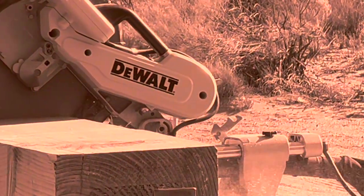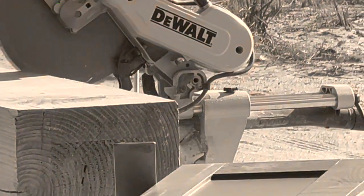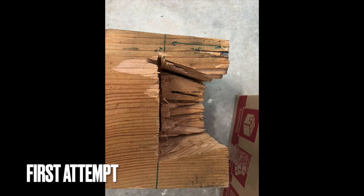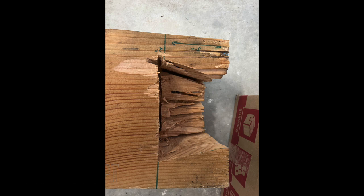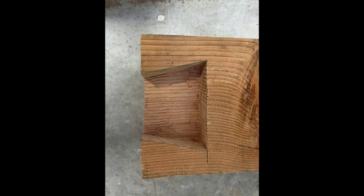The tools that we used on day one were our handsaw and chainsaw to cut the first inlay, and well, we do not recommend it because it came out horrible. Our next solution was to use our handsaw, Dremel, mallet, and wood chisel. It worked perfectly.